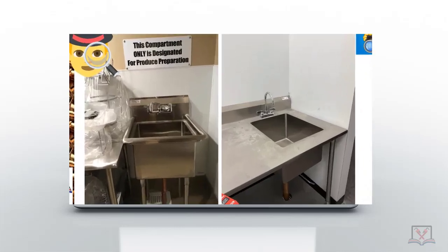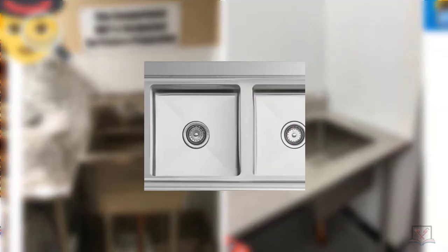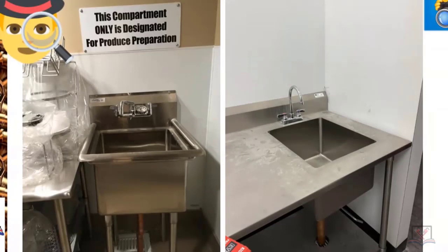These are pictures from the field — this is where the plumbers knew what was going on. What are these sinks called? A pot scullery sink. A single compartment pot scullery sink, which can be single compartment, double compartment, or triple compartment. One of the pot scullery sink basins can be used for what we call produce preparation.